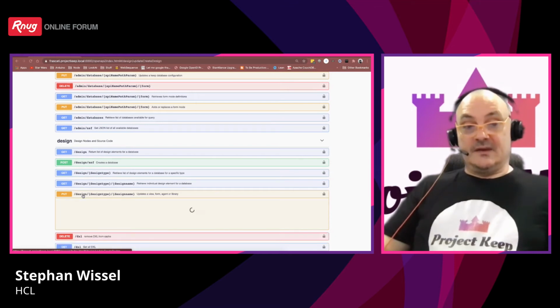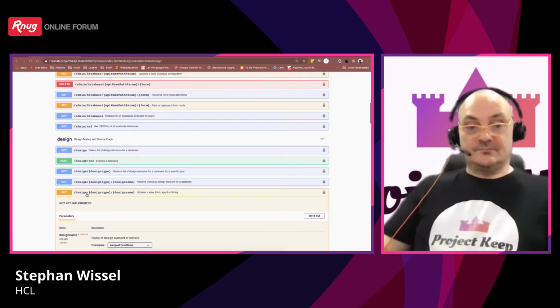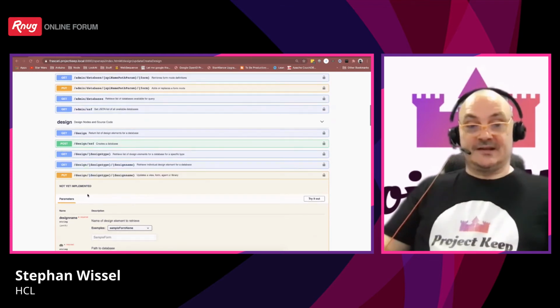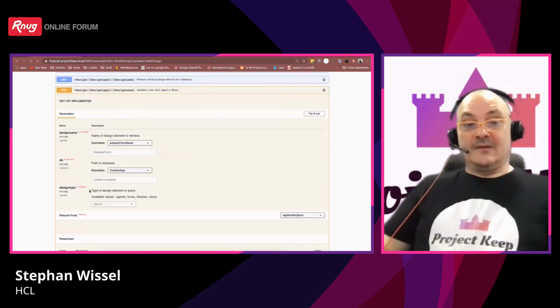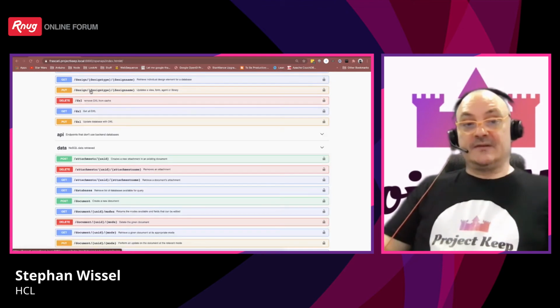But the updating, this is not yet implemented, it's not exactly true. The updating is limited by the capabilities that the DXL allows you to do. So it's mainly meant for creating views and forms that are suitable for API access.